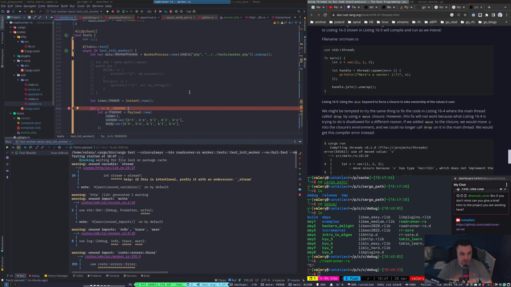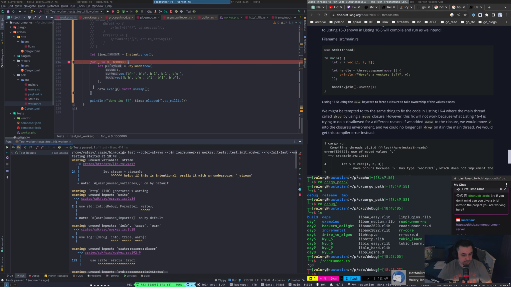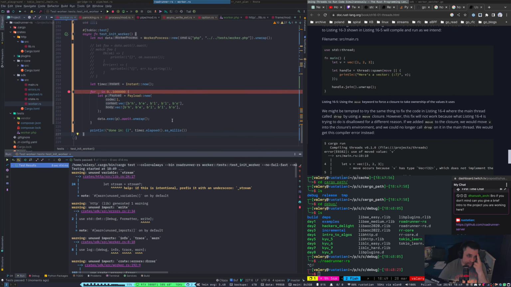But I don't understand why Rust compiles all this test every time, since nothing changed in it, as you may see here. So basically nothing changed, so it should already be compiled. But yeah, what happened here? I don't understand.